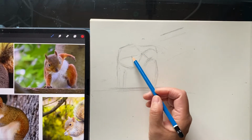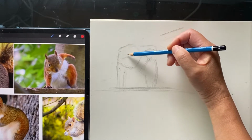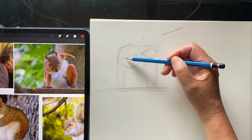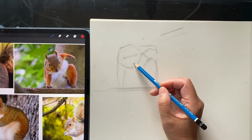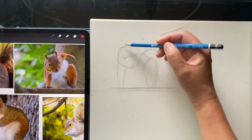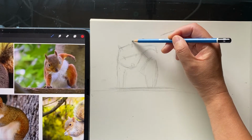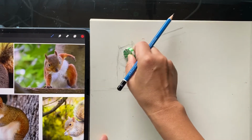You don't need to do the line if you don't want, but if you do, it probably helps you get the shape of the eye. Then the distance between those two eyes, about that right there, just lightly mark it. It's fine. Lightly mark it. Then here. Okay, now.